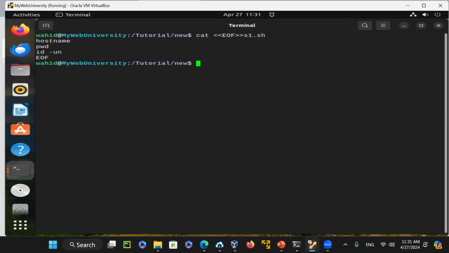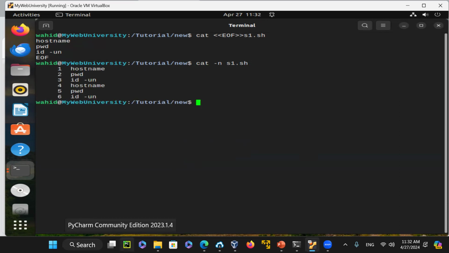So now if I look at cat -n s1.sh, it appended. This one was already there, and because I used double greater sign, it appended to the file twice. So instead of 3 lines, it is 6 lines.